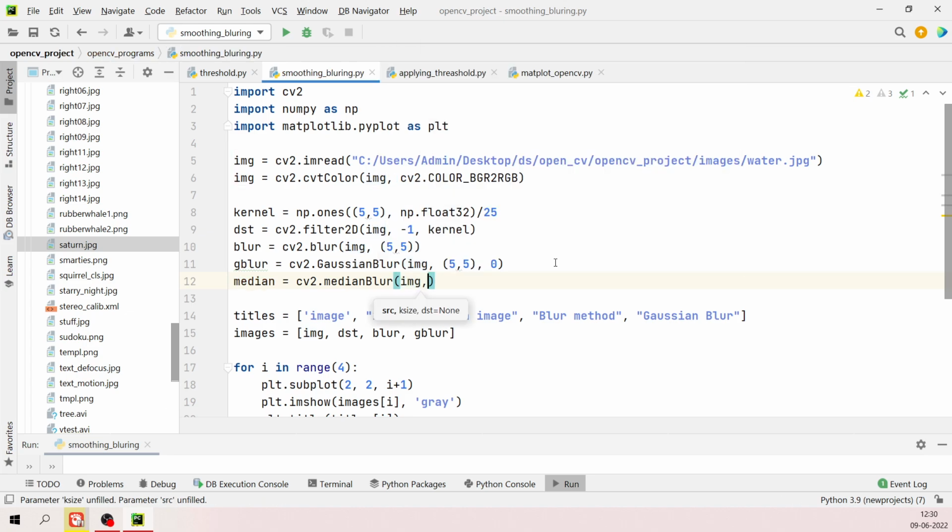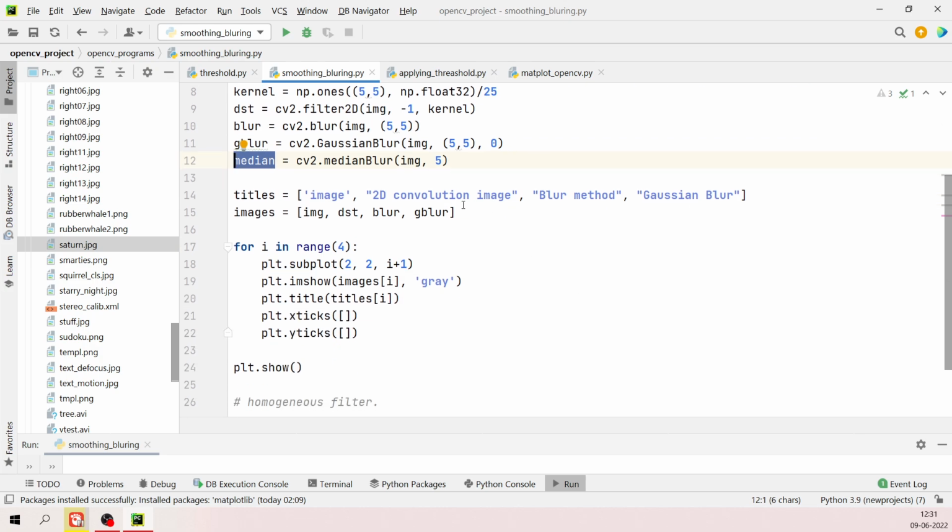So the first parameter is obviously the image on which we want to apply, and the next parameter is the kernel size. The kernel size has to be odd here, like 3, 5, all those things, but it should not be 1. So that we have to keep in mind. In our case, we'll keep it as 5. So this is the new method which we are going to choose, and let's put it in our list so that we can display it on the screen. And here let's give one title also for that. So I'll say median blur.